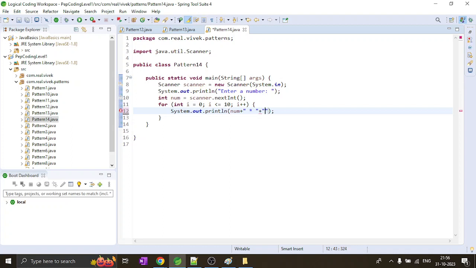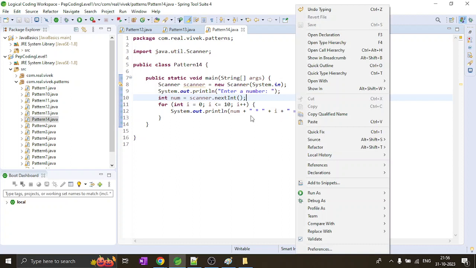I is equals to num times I. Right, I hope this works because we'll have to print till 10, right?